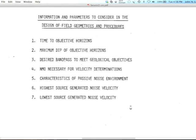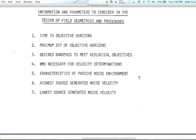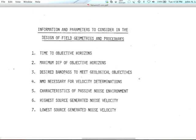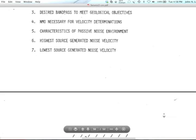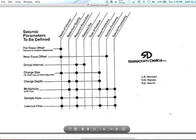For this reason, it may even be worth doing a ReMi experiment, a little ReMi recording right in your field area before you set up your seismic reflection recording, because you can get your highest and lowest Rayleigh wave and air wave velocities, and your Rayleigh wave frequencies, your air wave frequencies. You can get all that from a ReMi analysis. So a pre-survey with ReMi could be quite useful.